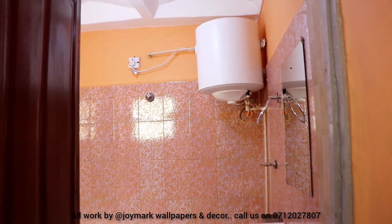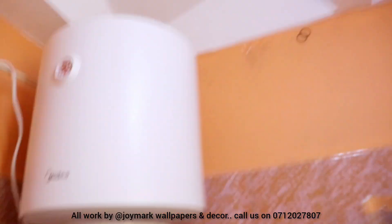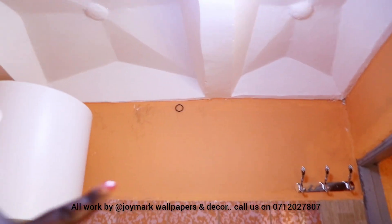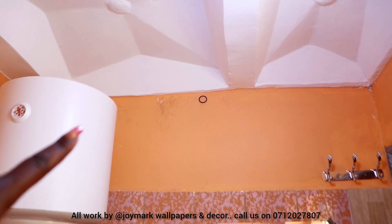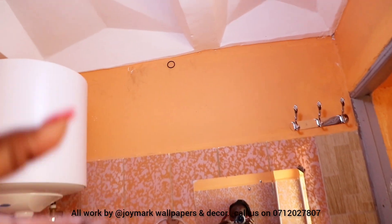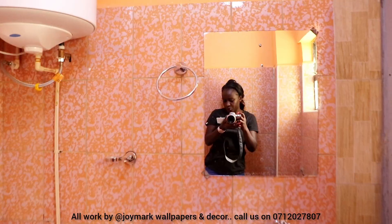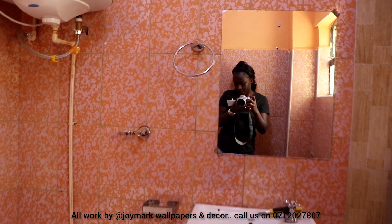Remember that contact papers are not necessarily put on walls where we have paint because they peel off the paint — that's what we are trying to avoid. So we're going to remove all the things that are on the wall and get them back later. Let me show you how the before was looking, then we get moving to the process.